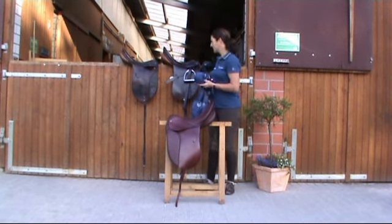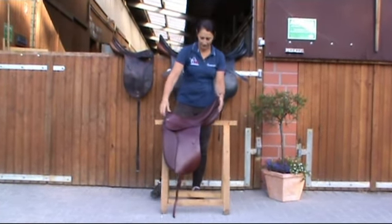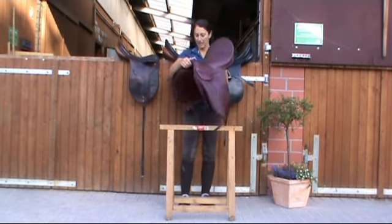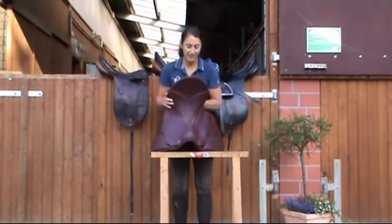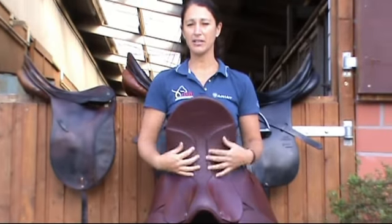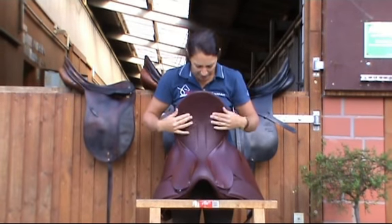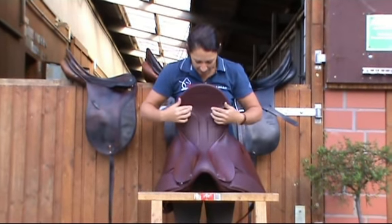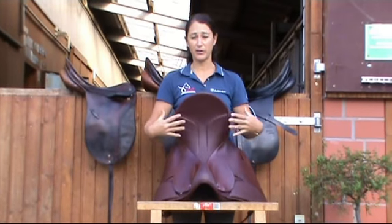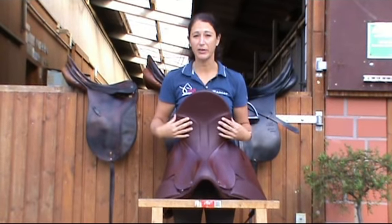Now, we'll just start at the top and let me show you the biggest revolution in this saddle and why I would say it is the best product on the market at the moment. And that has to do with this Biomex seat, okay? Biomex is a company in Switzerland who develops seats for bicycle riders and some other sports. I don't remember all the details, but it is a scientific company, an ergonomic company that designs specifically sitting places for human beings so that our spines are relieved from undue pressure, which is exactly what this seat does for you.